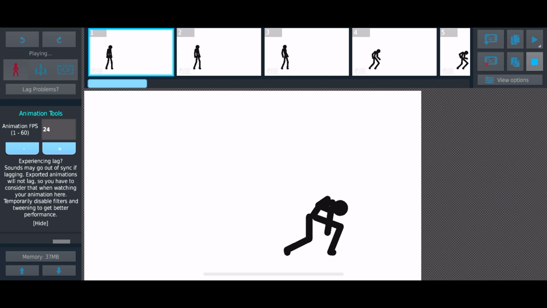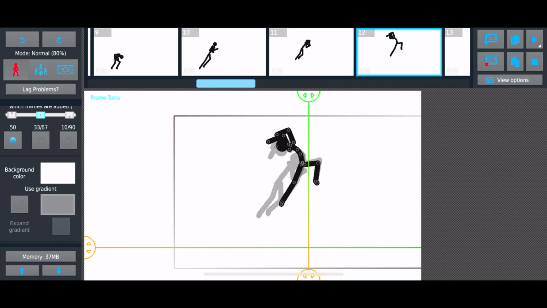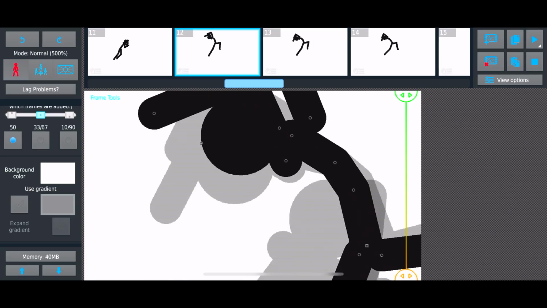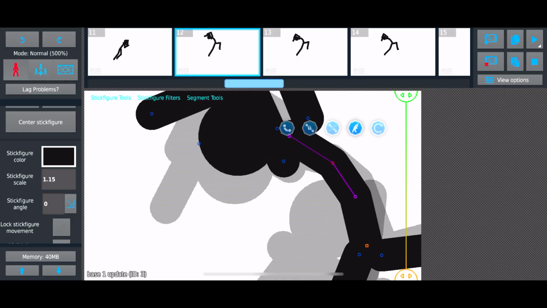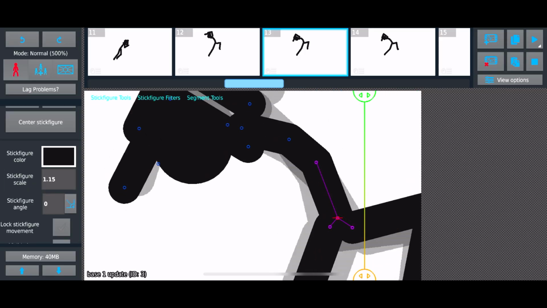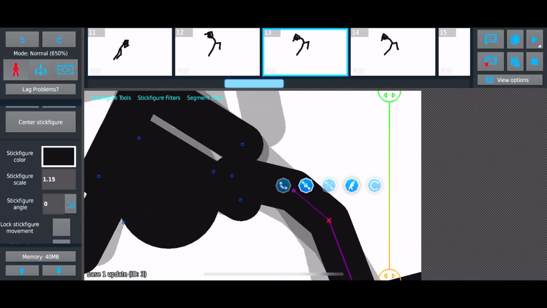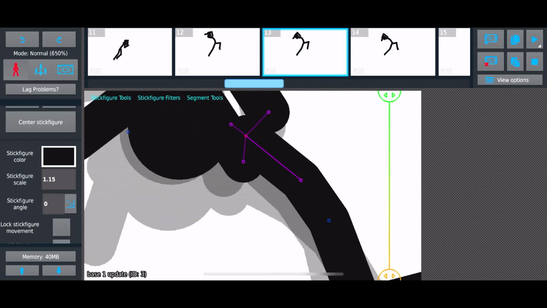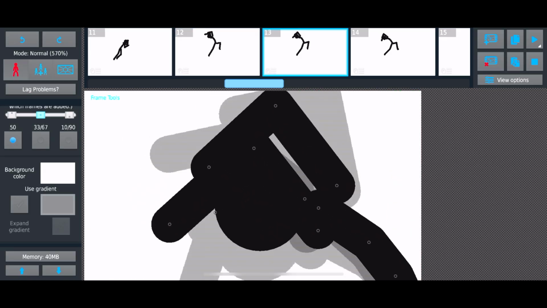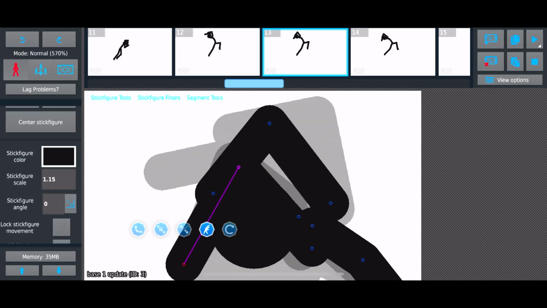So as you can see now, this is how it looks. After I added my keyframes and my in-betweens, I basically get this animation. This is why I like pose to pose. I watch my arcs, realize how my arcs are, and I have a nice smooth motion. But as I said, it's really just personal preference if you prefer to animate pose to pose or straight ahead.